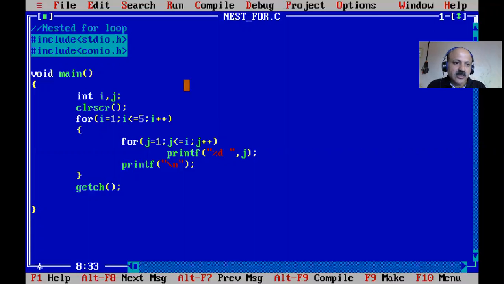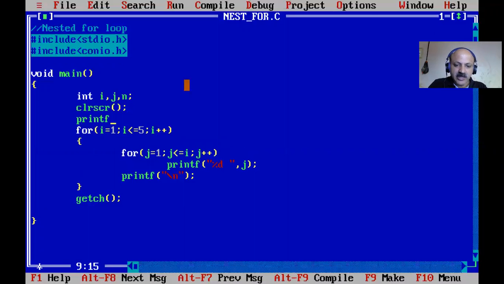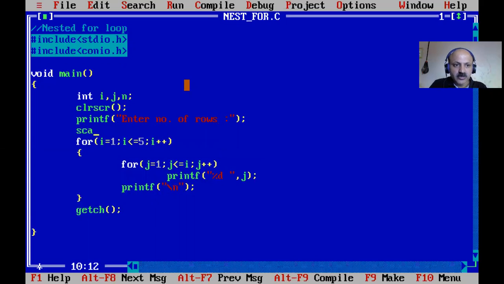And how can we control this triangle? Here we provide n, and we scan the n variable. Let us check: percentage, first give the message, enter number of rows. The number of rows is how many we print in the triangle shape.